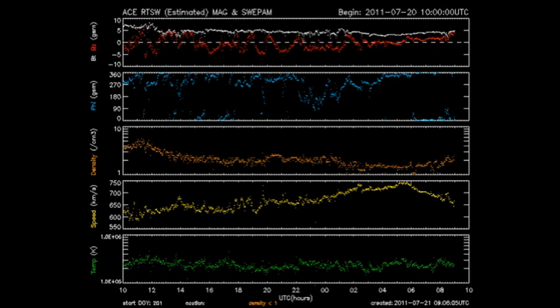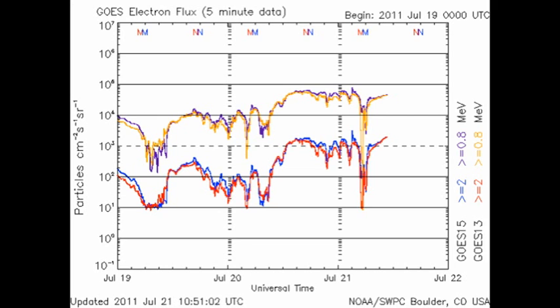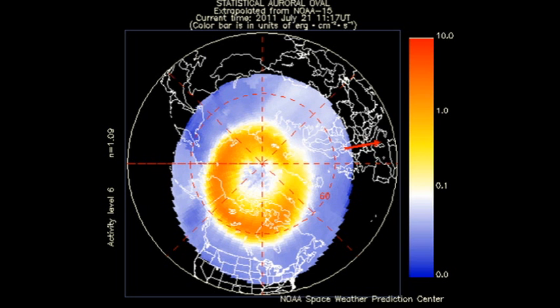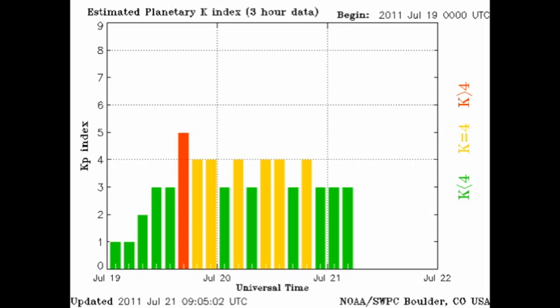The temperature of the solar wind has remained relatively constant for the last 24 hours, though the density has dropped a little. However, the speed ramped up for most of that period, reaching a peak of about 750 km per second, and is now easing off a little bit. The high energy electron flux has ramped up quite significantly over the last 48 hours, probably due to the presence of this high-speed solar wind stream. As we've had no major flares, the proton flux remains at base levels. The auroral zones seem mildly agitated, and we've had fairly unsettled conditions in the Kp index, ranging in value of between 3 and 4.